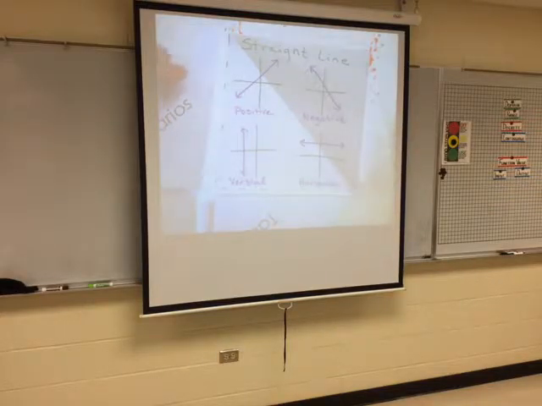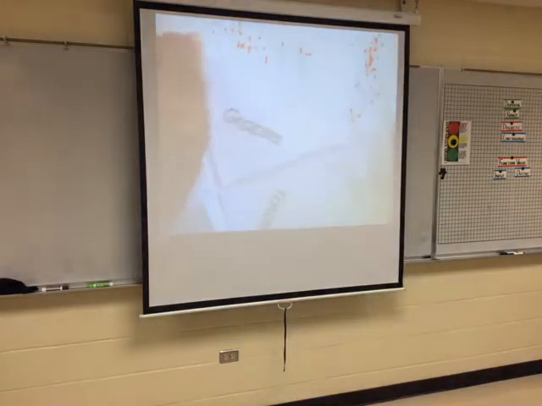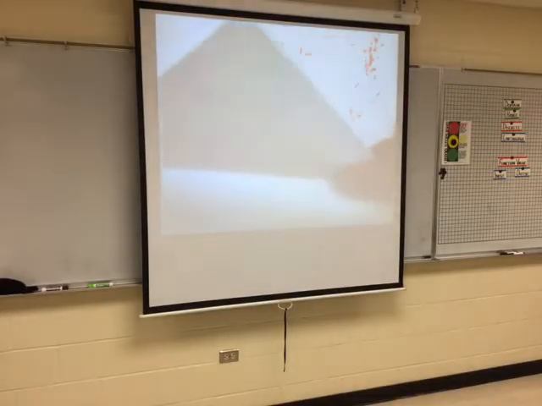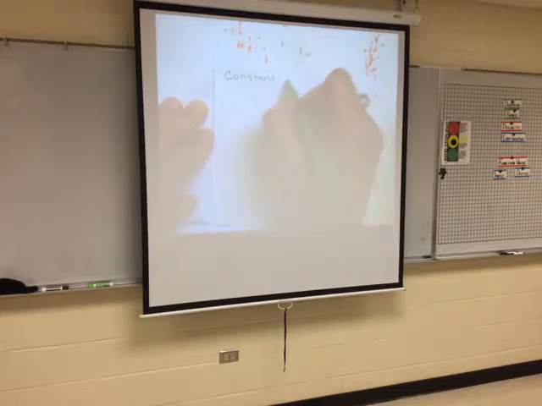Let's take a look at tables. Can we turn clockwise to tables next? I'm going to fold graphs back. I'm going to turn clockwise to tables. There we go. So under tables, my reminder for a table is that I have a constant rate of change for all of the points. I'm going to write that down. Constant rate of change for all points.